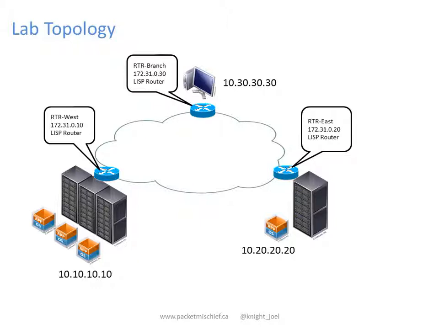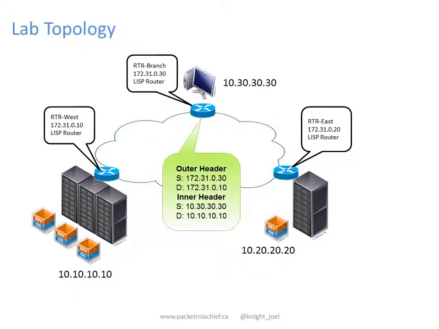Routers query the database, and what they query for is they say, this is the IP or the subnet that I'm trying to get to. Tell me where that subnet lives. And what they get back is what's called a route locator. A route locator would be the WAN IP address for the router that is at the location where that endpoint IP address is hosted. So for example, the user at the branch trying to talk to the server 10.10.10.10, the branch router will query the LISP map resolver and say, I'm trying to reach 10.10.10.10, tell me the location of that IP. The map resolver would return the locator 172.31.0.10. Branch router then encapsulates. So remember, LISP is an overlay, so we're talking about encapsulation here.